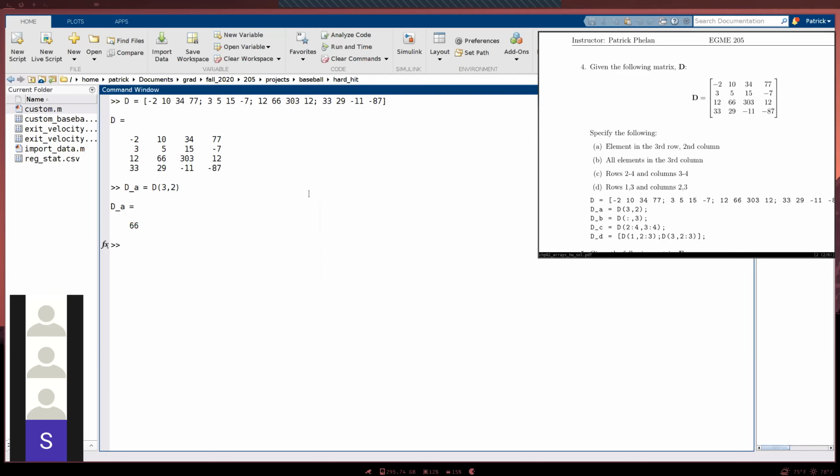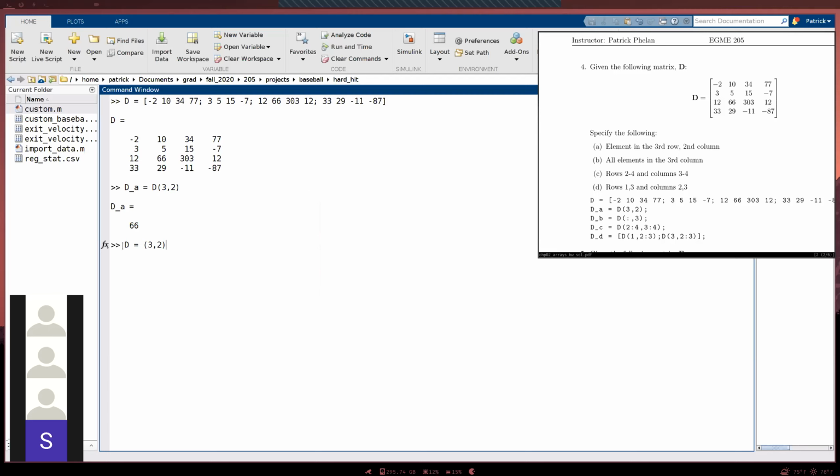Okay, now, is there a question? If you just put D equals and then in the parentheses 3 comma 2, would that work? You're saying like this? Yeah, would that work? That wouldn't work because we're not specifying what matrix to look at.